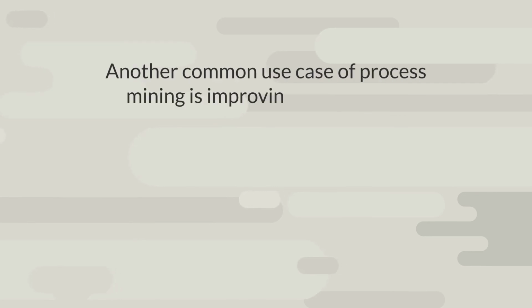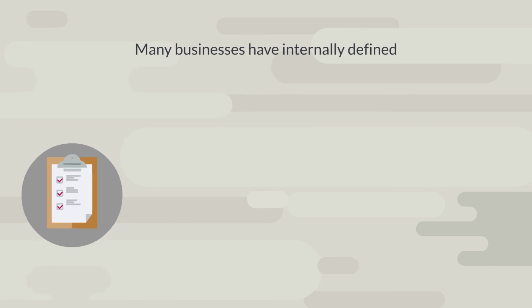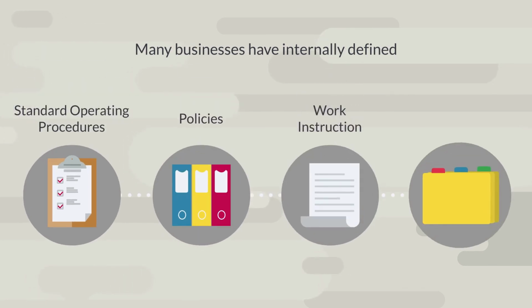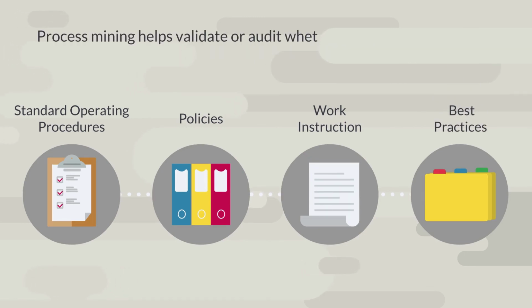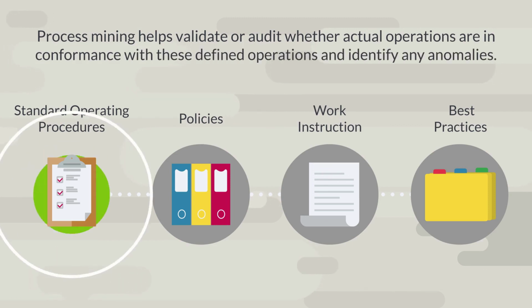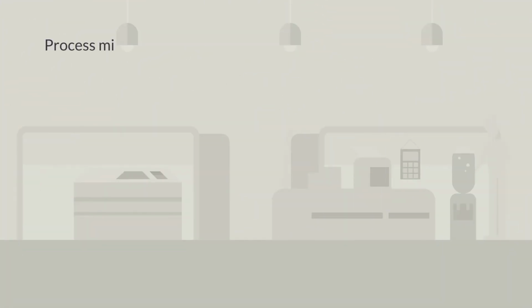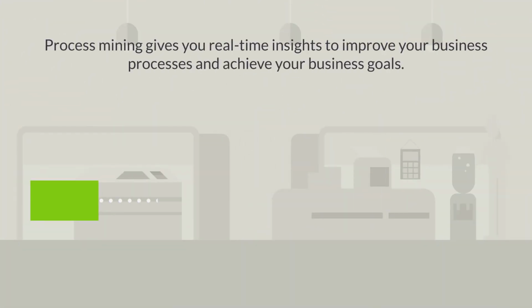Another common use case of process mining is improving auditing and compliance. Many businesses have internally defined standard operating procedures, policies, work instructions, and best practices. Process mining helps validate or audit whether actual operations are in conformance with these defined operations and identify any anomalies. Process mining gives you real-time insights to improve your business processes and achieve your business goals.